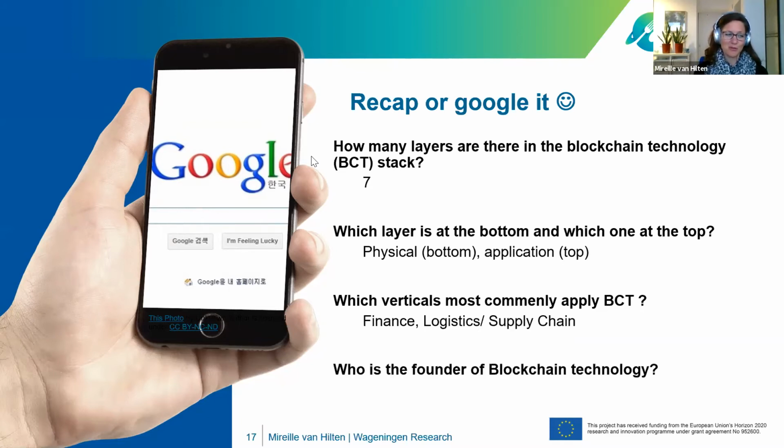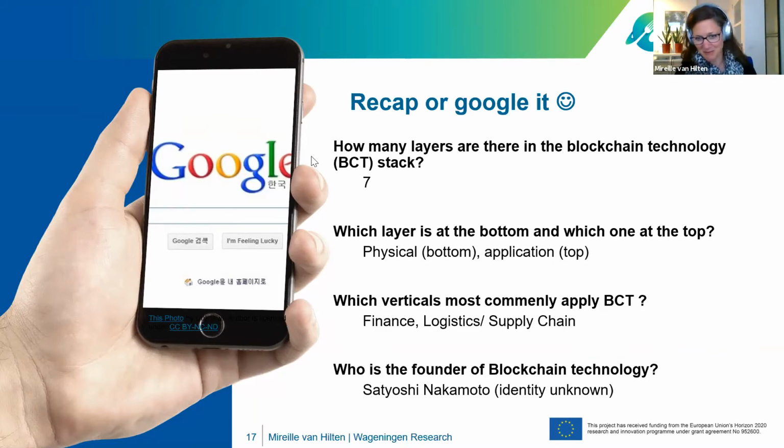It's just for those who know, it's not really, well, maybe it is important. Who's the founder of blockchain technology? Anybody who knows? Let's see the answer, Lan. I think the why is not supposed to be there. It's Satoshi Nakamoto, and his identity is actually unknown. It's an interesting read if you Google a little bit about this, if you haven't done so. This person either hasn't existed or has fled or is enjoying many Bitcoin somewhere in the world, but nobody's sure about who he is.